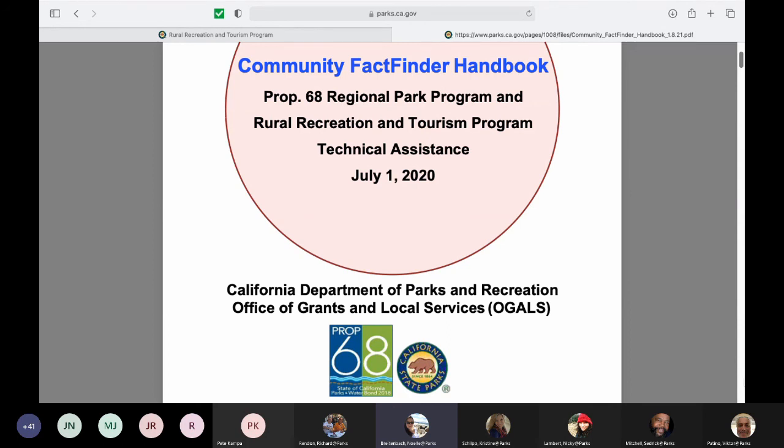So this will help ensure that all statewide applications submit reports with the pin tip inserted at the project site. If your pin is not within your project site, we will generate a new report with your pin located in the middle of the site, and this can potentially make your project less competitive. And then finally, you will be certifying that your pin is located within the project site using the Community Fact Finder Handbook form, which we're going to talk about in a little bit.